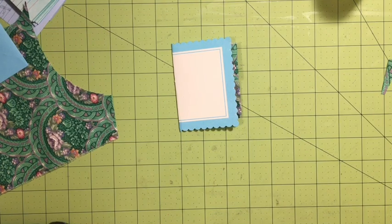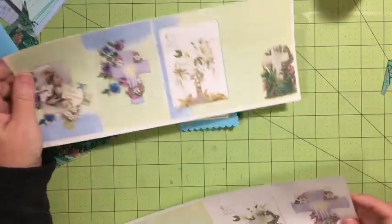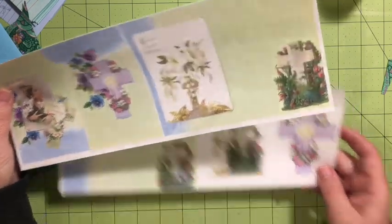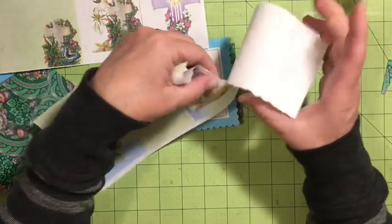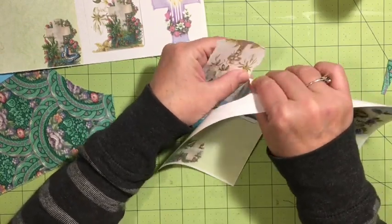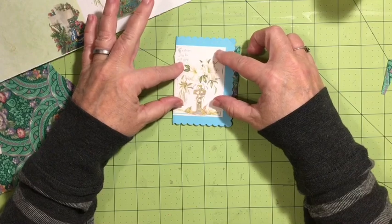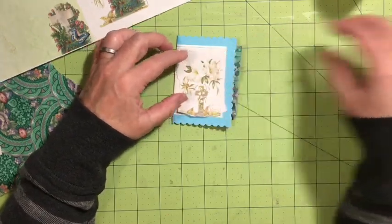Oh, you know what we have? We have the page of, yeah, these. Okay. I'm kind of liking that white one on there. Okay, I need it to be small enough, so I'm going to go ahead and go around it. This is from the mini journal part of the digital. So I got my pages all ready. And, okay. I like that. I think we'll just put that on there.